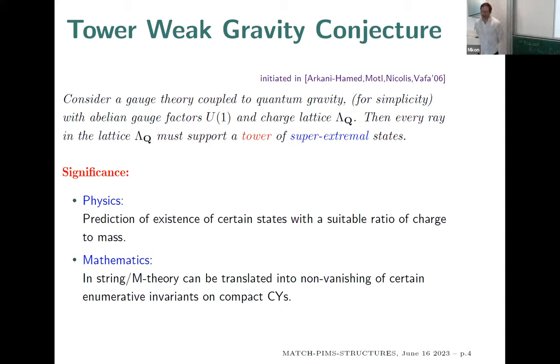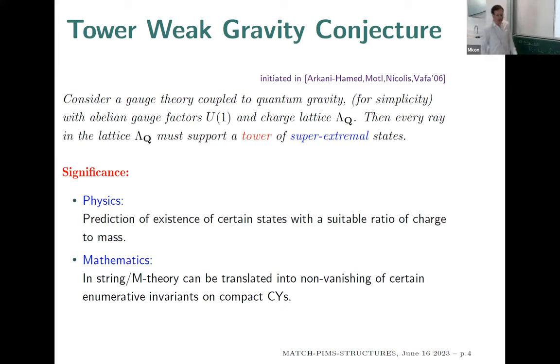Let me introduce the key object of interest in this talk. It's the weak gravity conjecture. This is well known to the physicists in the room. I'm not sure how well known it is to the mathematicians who haven't followed this. So let me remind us all of the statement. It's one of the general statements about what a quantum gravity theory should have, irrespective of whether this theory comes from a string theory or some other theory. And according to these authors, every quantum gravity theory should have the following property.